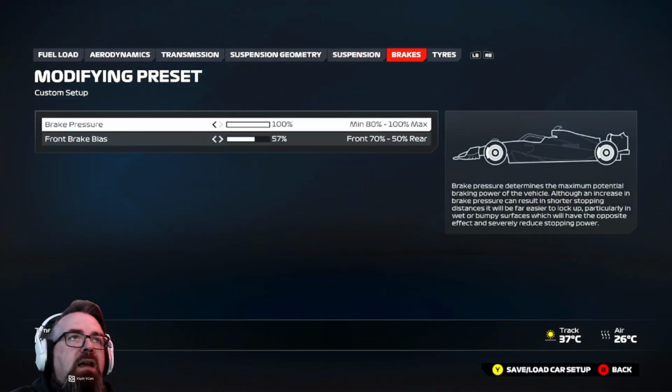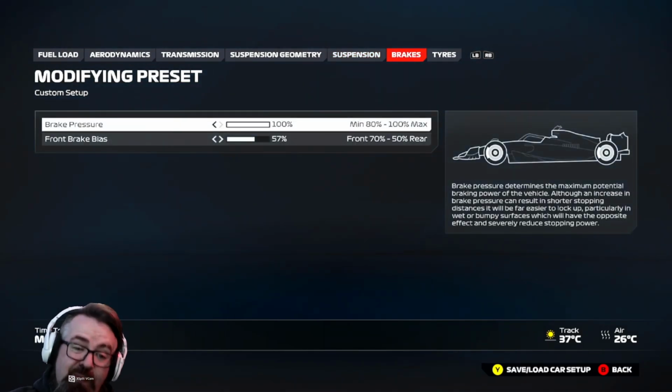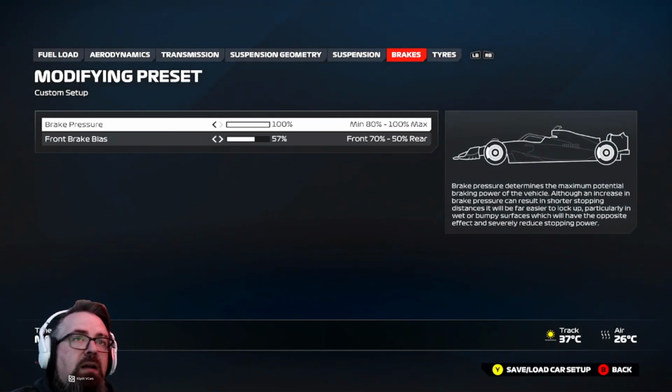Onto the brakes, I've gone with 100% brake pressure. But again, if you are feeling that you're locking up too much, or there's too much pressure, just take it down to about 98, 97, 98. Don't go any lower than 95. You'll have trouble stopping the car.